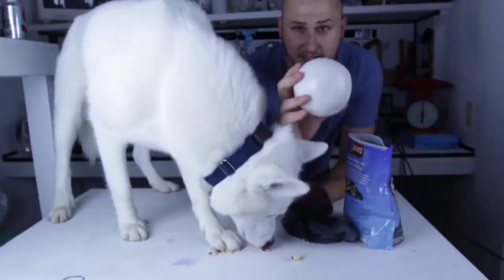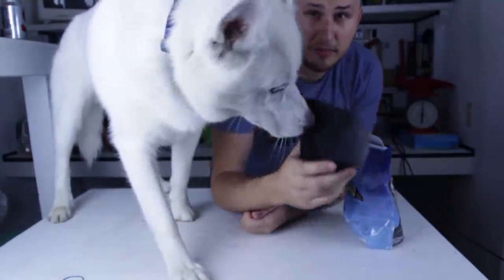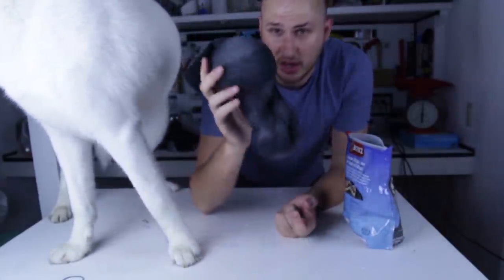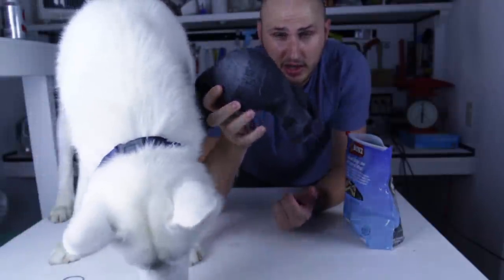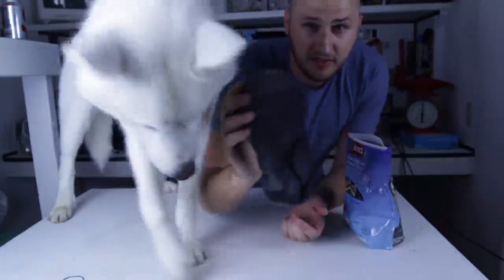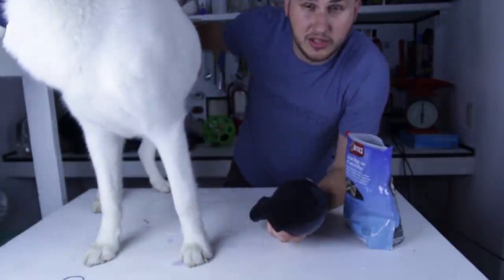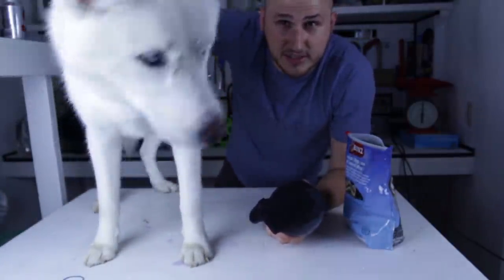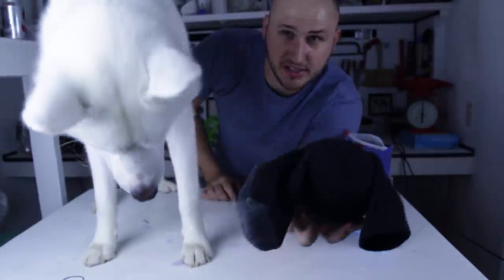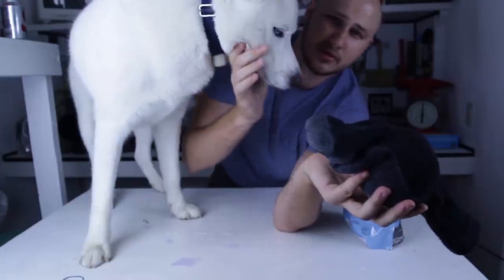Somebody else said it's a good idea to grab a squeaky toy and put it in a sock. Well I think that's a dumb idea as well, because dogs like to eat socks for some reason. I wouldn't put toys in socks because they might swallow the sock and get really sick. So definitely do not do this life hack either - save your dog's life. Don't give them any socks ever. Look, he doesn't even wanna go near it cause he knows it's a sock. Do not ever eat my socks, Luke!